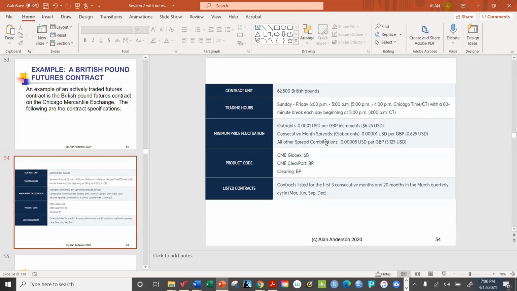And then they mentioned that the contracts that are available cover the first 3 consecutive months. For example, if I bought a contract now, they would offer me May, June, and July. And then after that, it's only March, June, September, or December. That's all we have. So again, if you wanted to take or make delivery of this currency, let's say in August, you're out of luck. They don't have that contract. It's got to be March, June, September, or December. And this is another case where you can see the value of a forward contract. You can choose yourself whatever day you want the currency to be delivered.